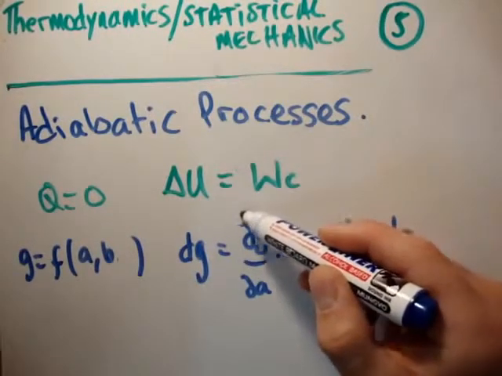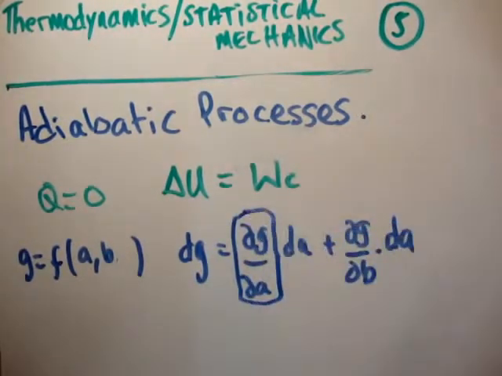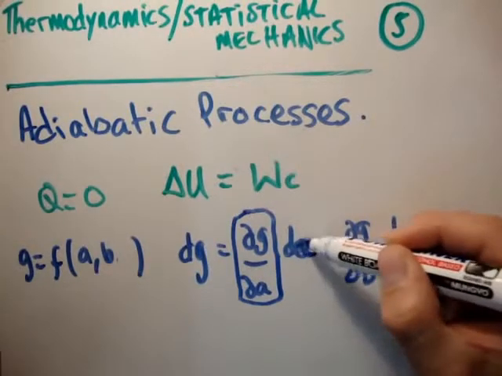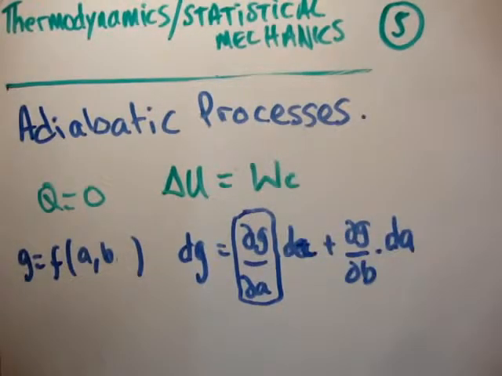Okay, so we take the partial derivative with respect to whatever the variable is, and we multiply by the total derivative of that variable, and that should make sense. It should make physical sense to you. What this means is, if we move an amount dA, well, the amount by which dG changes is dA multiplied by the amount it's supposed to change by, the derivative. So every time we move 1 unit, we change G by this much. So if we move dA units, we need to multiply by the derivative or the change as well.